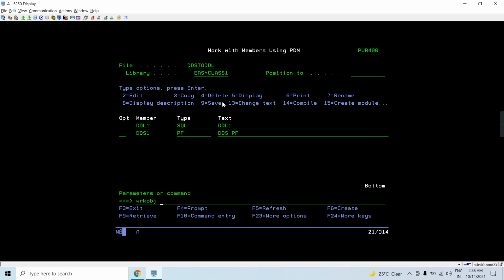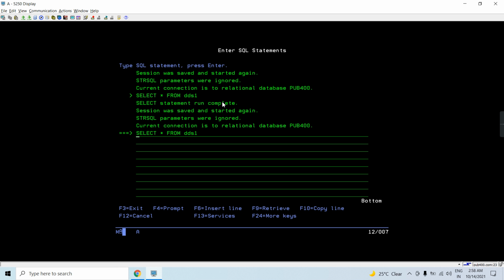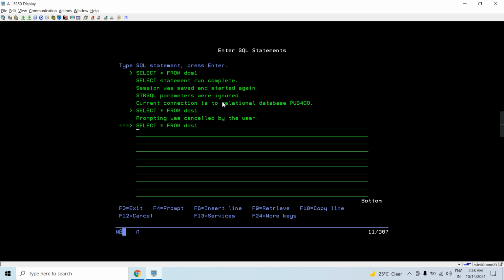We are ready with the object DDL1. Now just compare both tables. It was the DDS1 thing: field 1, field 2, character, varchar, graphic, character, 10, 20, 15, 30, decimal, numeric. If I do scaling 333133, let's check for the DDL1.